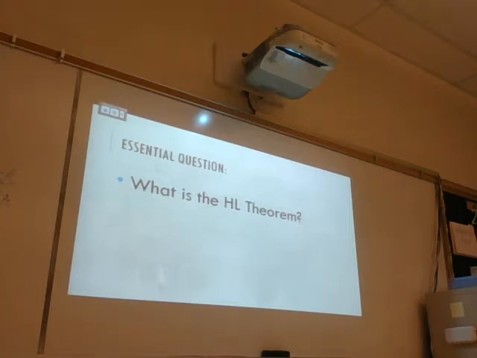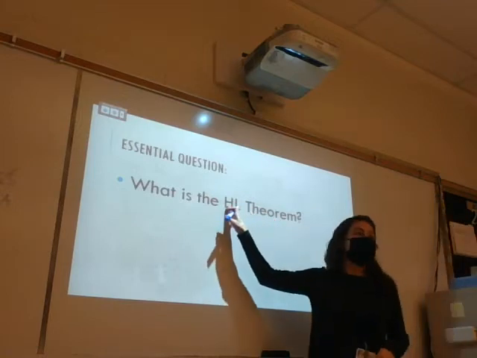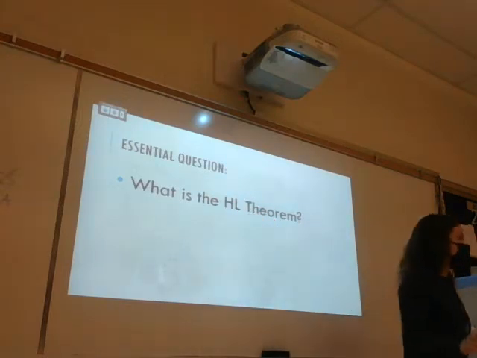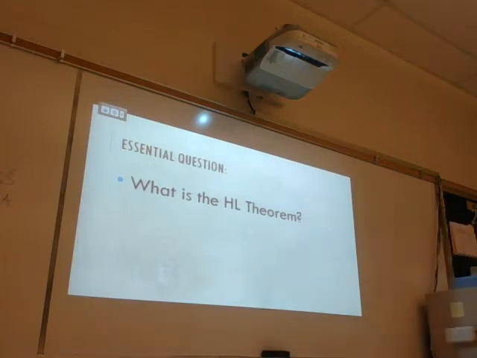And the last one right there is called HL. Looking at that sheet, it kind of gives it away. What do the triangles look like in that picture? Right triangles. And if you remember parts of a right triangle, your H is going to stand for your hypotenuse. That's the side across from the right angle. And an L is going to stand for a leg. So I'll go ahead and explain that to you guys.